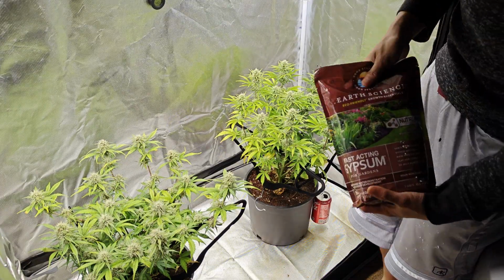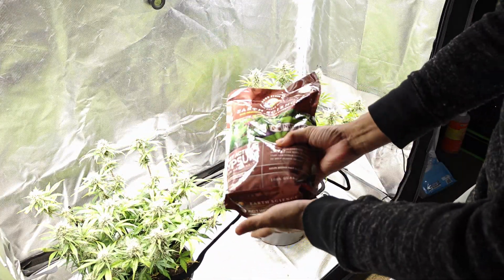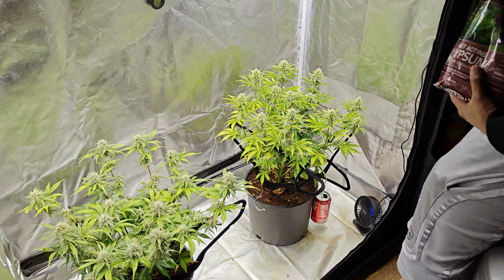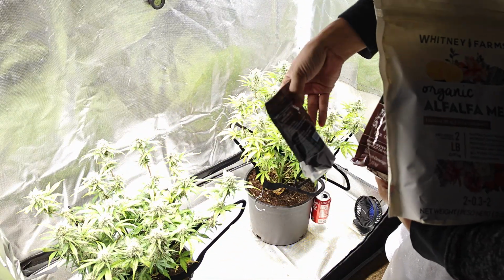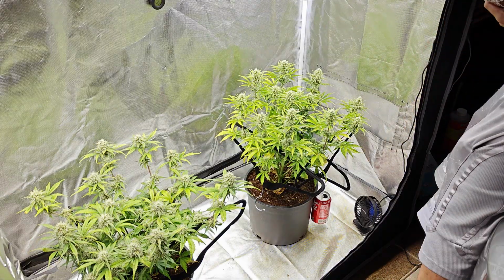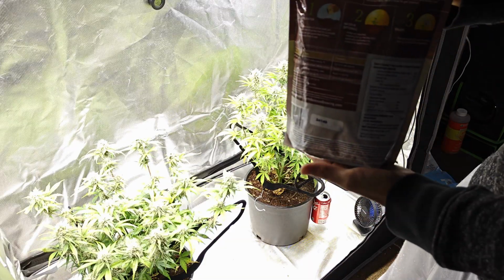Today I want to talk about guaranteed minimums. On the back of all your packaging on things like your gypsum, your alfalfa meals, or any of these products, on the back will have a guaranteed analysis, is what they call it.